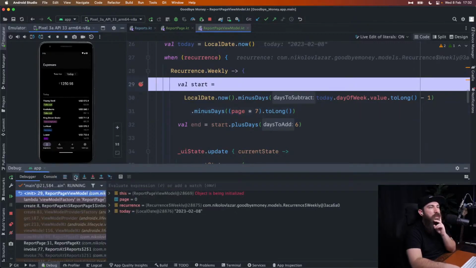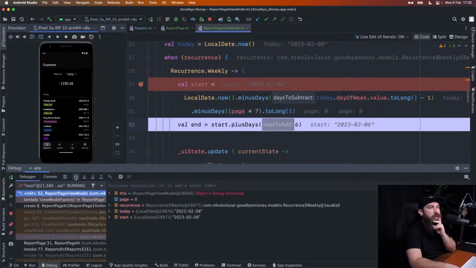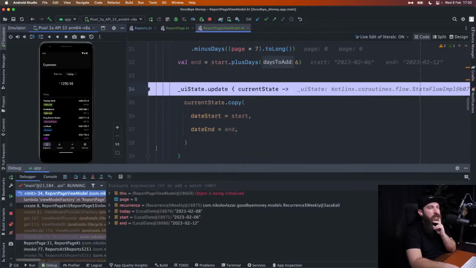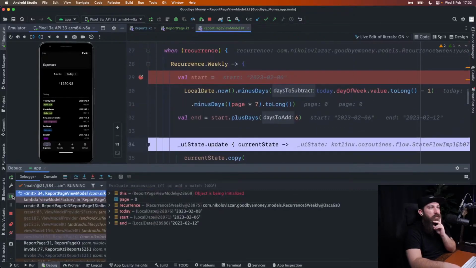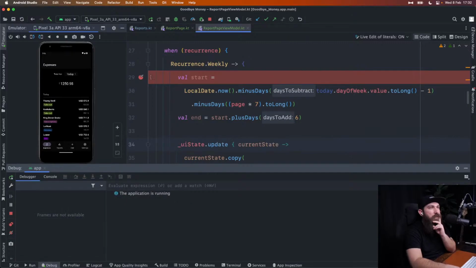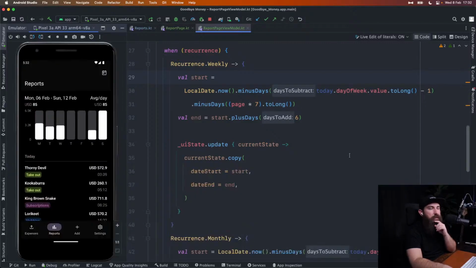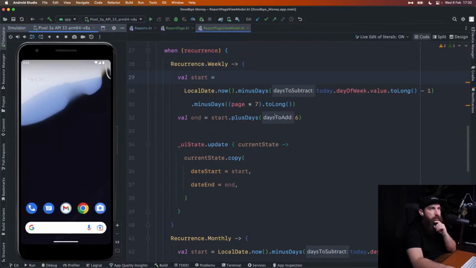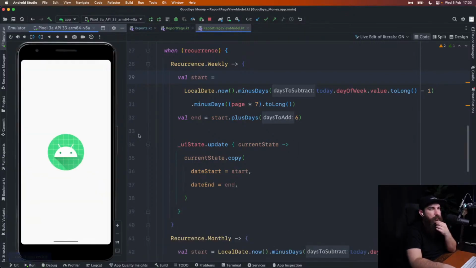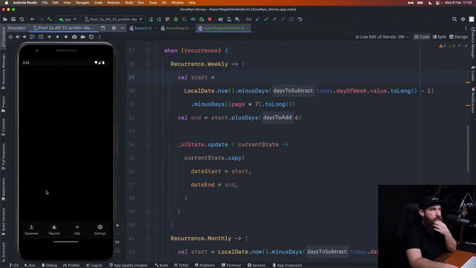Okay, this is 0. Start should be the 6th. 6th and 12th, good. That's all right. All right, so the debugger is pretty crazy. Well, let's go left. Okay, I'm just gonna start it. It should be Monday.